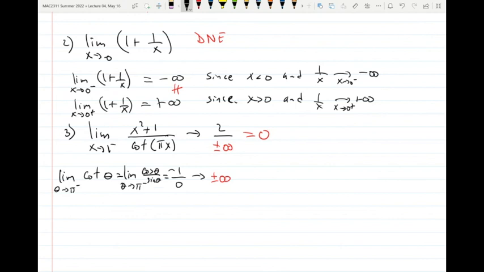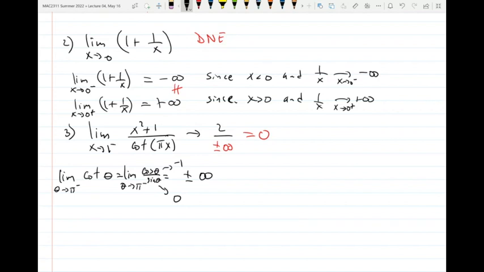Okay? And then we know that the top goes to -1 because when you get close to pi, regardless of the side, this is going to go to -1 and the bottom goes to 0. So that's a -1 over 0, so we know this is either positive or negative infinity, okay? We want to know which one it is. And for that, we need the sign. We need to know, okay, the top is a negative. Now, here you get close to 0, but how? With positive or with negative values?